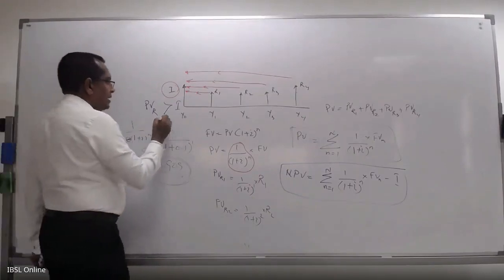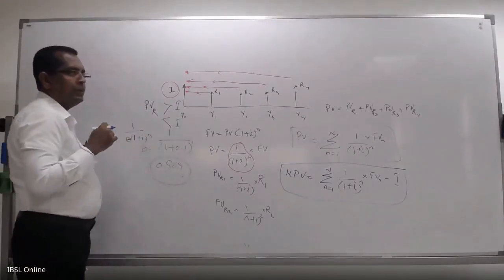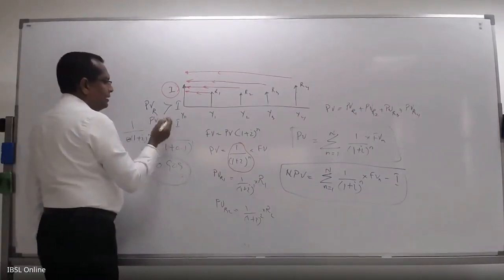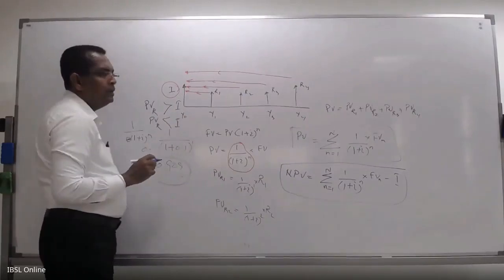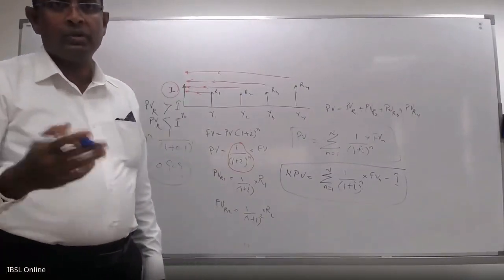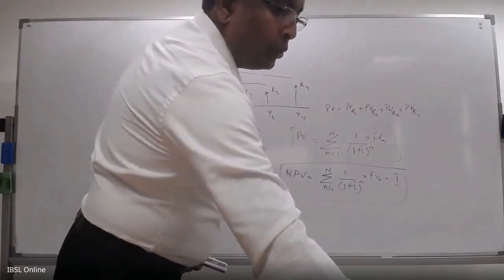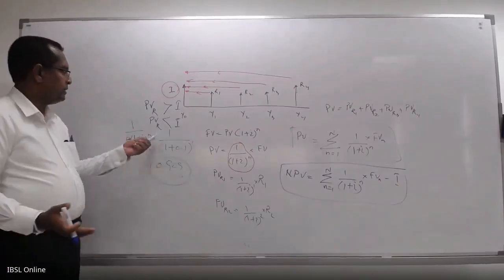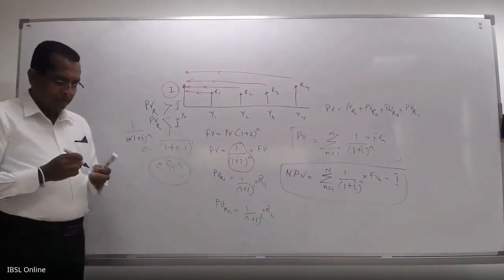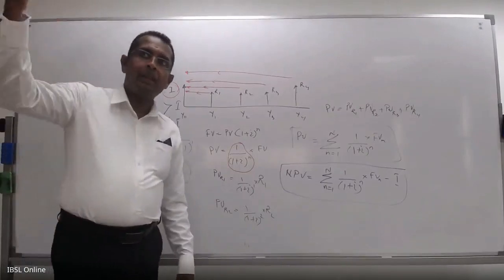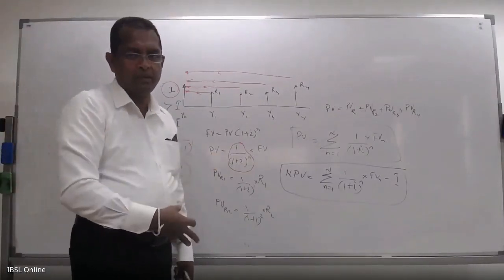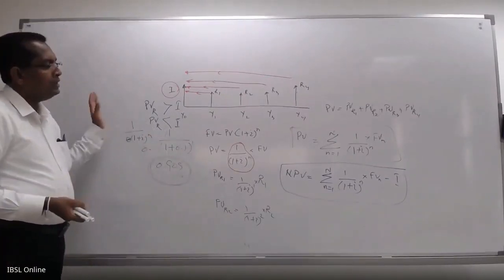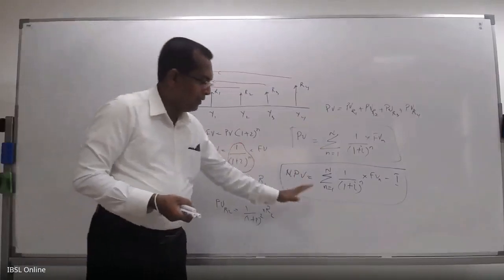If it is the other way around, the present value of all future expected cash flows is less than the initial investment, so there is no point doing the business. You just hold the money with you. Don't need to do a project. Otherwise, it's a waste of time. You invest 10 million today, and even after 10 years, you can't get back the money you invested. That is the meaning of this, right? So this is the NPV, net present value, right?